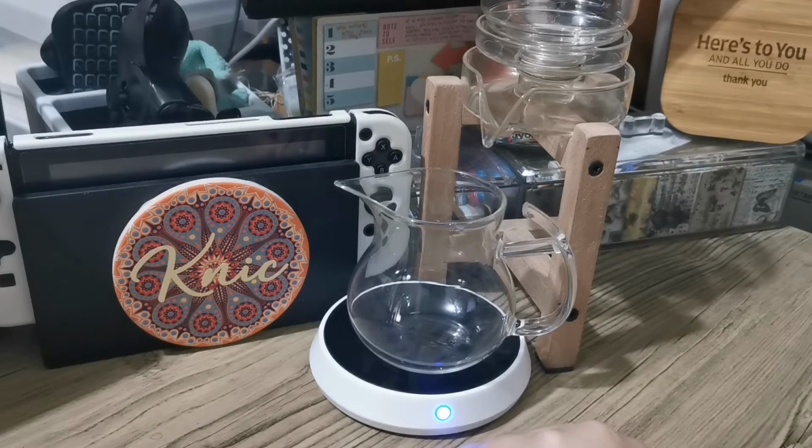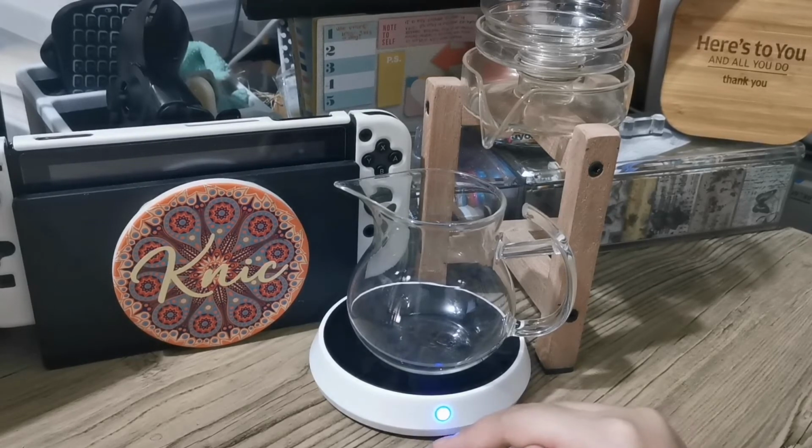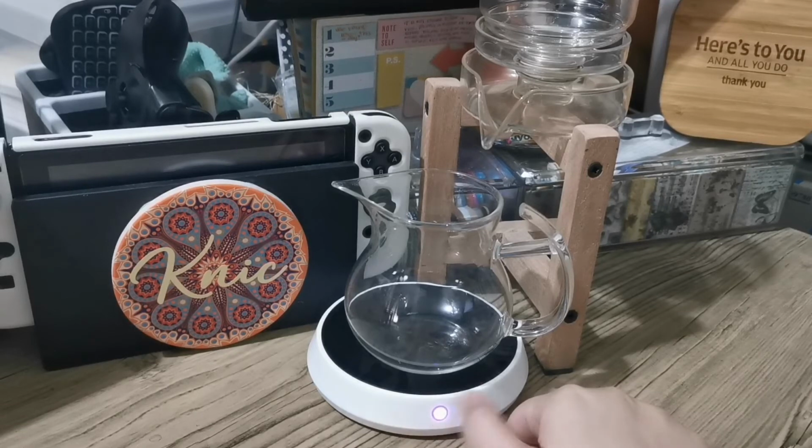So just a little trivia, 60 degrees centigrade is the recommended temperature for killing germs. Probably most germs, bacteria, and viruses die. So again, most, not everything. So that 60 is the ideal temp, at least in the culinary world. Now, we have to press it again. The next press would turn it into purple again, and that means it's on standby.